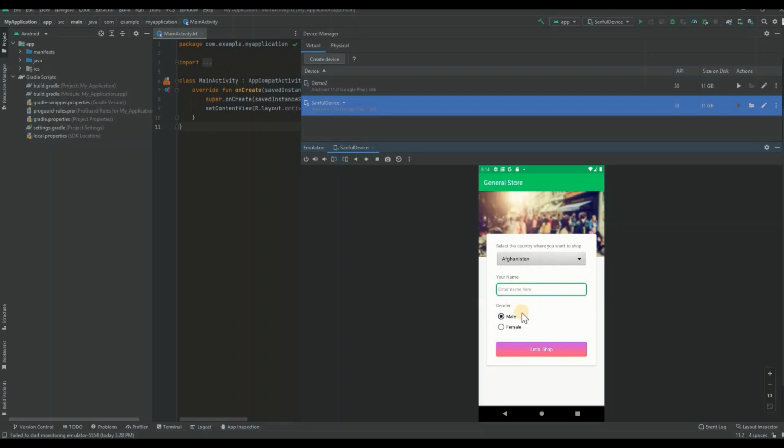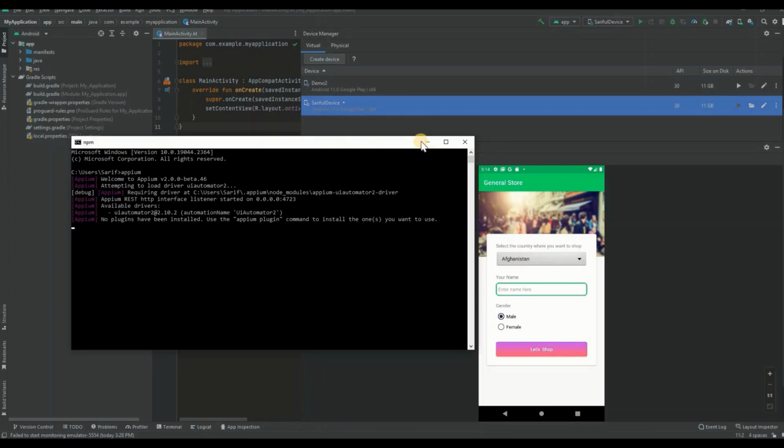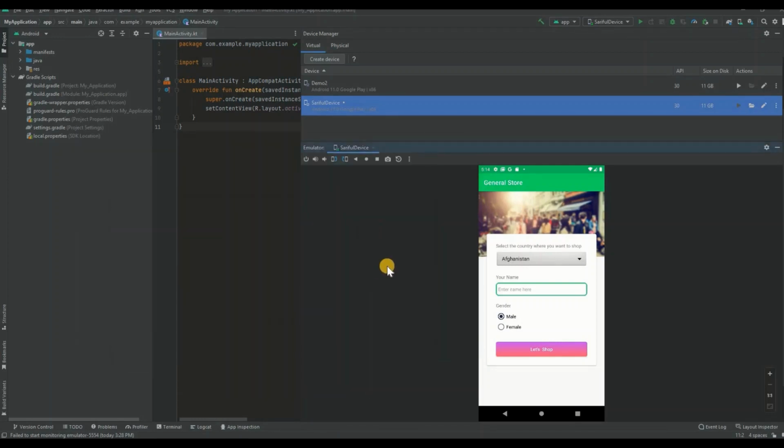Or there is another easier way. You can install your app through your command line. Through your command line, it means your command prompt CMD, or on a Mac, you can install through your terminal. I have a separate tutorial for this. Please see the link below in the description and follow that instruction. Easily you can install your app through your command line, without even running any script, through your Eclipse. I'm hoping that you have that app installed already.